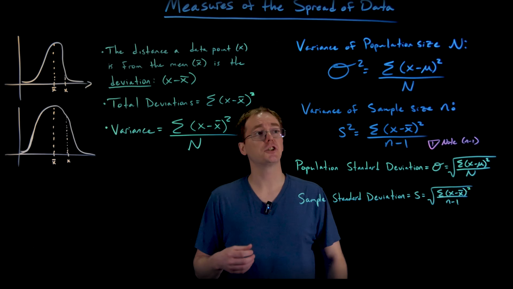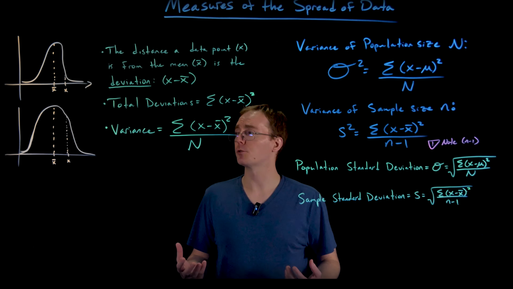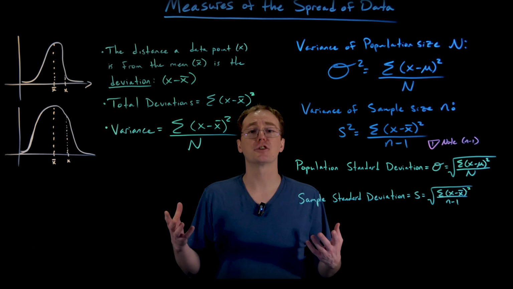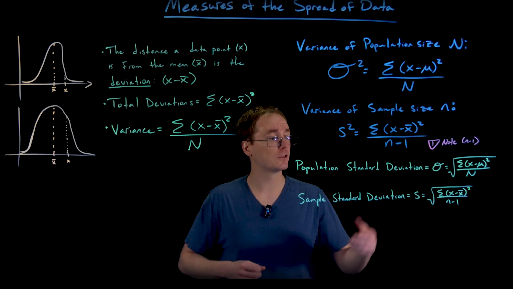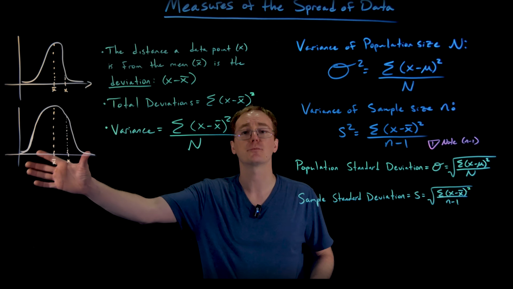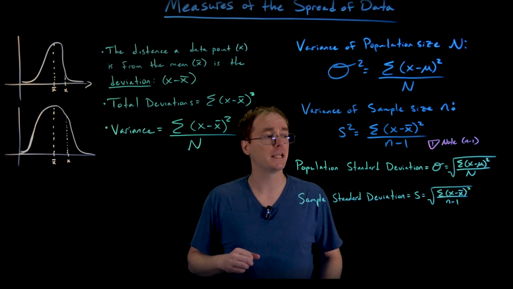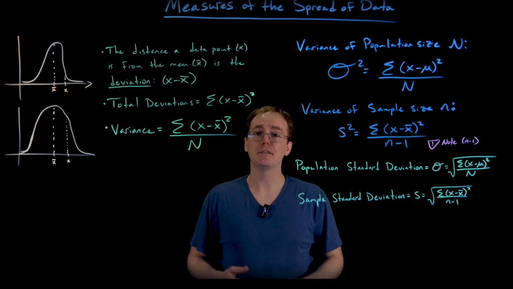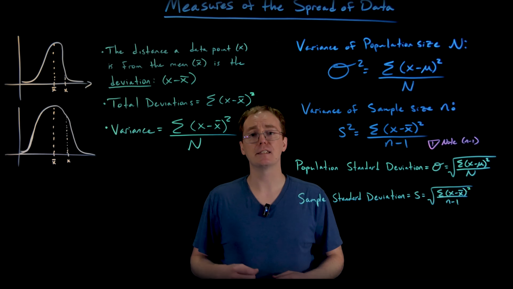And so the standard deviation along with the variance gives us some really useful tools for working with sets of data that are spread out in different ways. And now we have ways of measuring those different spreads of our data. Because the standard deviations are so closely related to these variances, we know that if we have a large standard deviation, then we also have a large variance and a larger spread of our data when compared to a set of data with a smaller standard deviation and a smaller variance. The standard deviations also give us a typical distance that a value may be from the mean or the average.